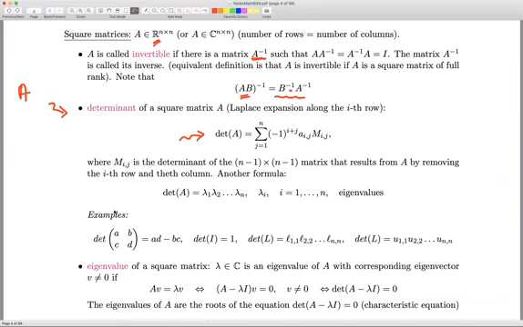An easy way to compute a determinant can be done only for matrices of dimension 2 by 2 and 3 by 3. In the case of a 2 by 2 matrix, the determinant is the product of the elements on the main diagonal minus the product of the elements off the main diagonal. And there is also a neat rule to compute the determinants of 3 by 3 matrices. But if you go to dimension higher than that, then this is quite a computationally intense procedure.